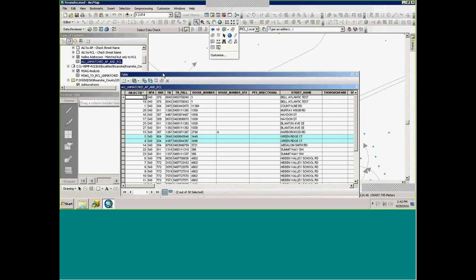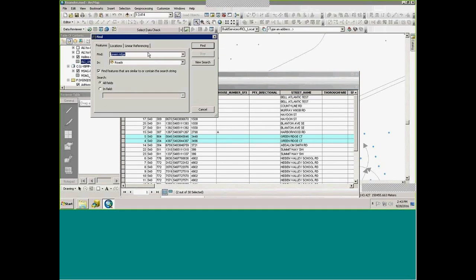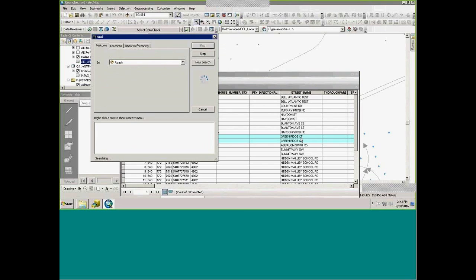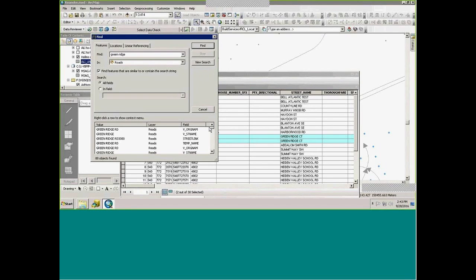And this table that I'm looking at here is all the unmatched alley records to the GIS data from the county. So this is looking at anything that didn't match to the road center line or anything that didn't match to the address point. And these are two of interest that I was looking at earlier. I wanted to see what was going on with these. So if I did a query on Green Ridge Court, we'll do a sort and just go down to it and see what's going on.